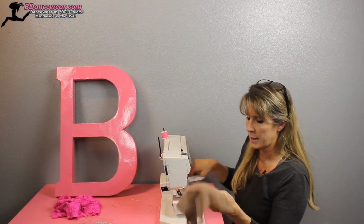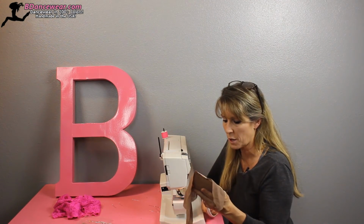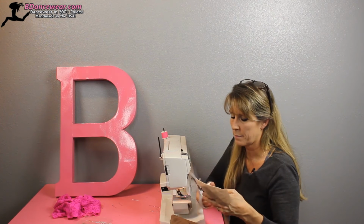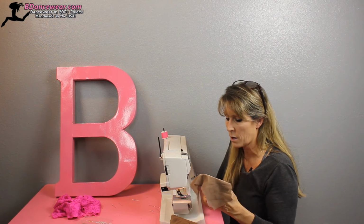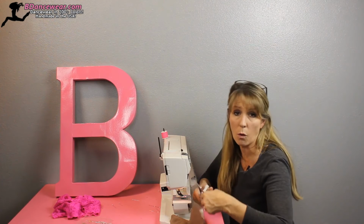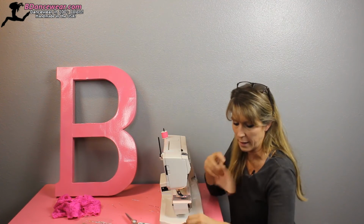So now I'm going to go ahead and take it. I'm going to do it from the reverse side where I see the cup. I want to make sure not to cut any stitches. And just trim that away. That way you can get a nice clean edge without ever cutting into your zigzag. You want to be careful, because if you cut into your zigzag, what's going to happen is that the whole thing could unravel. So see how we got that nice and clean there?